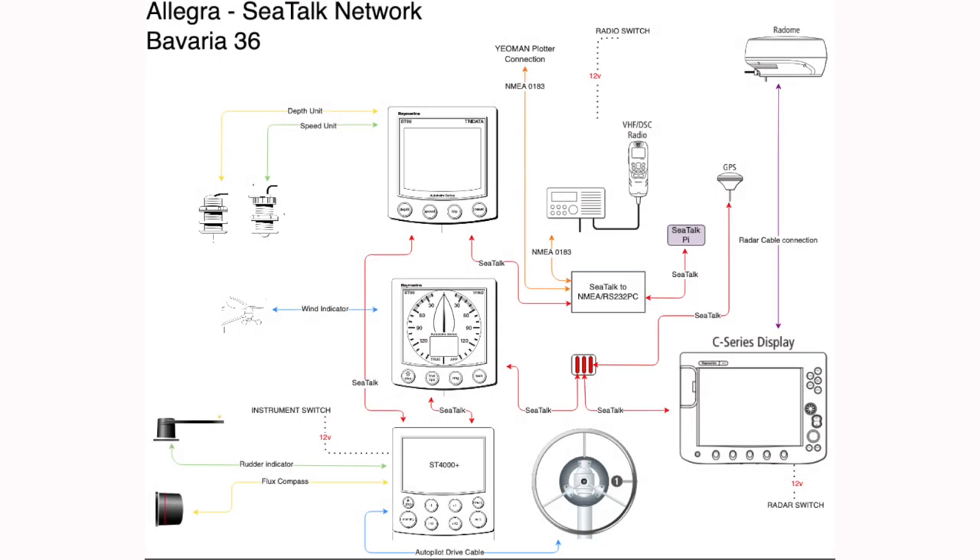Now that we've identified some connectors and networks running on your boat, it's time to think about how we would upgrade. This is what my boat network looks like — a lot of my sensors such as depth, speed and wind are connected to the back of their respective displays. I'm about to start upgrading my C-series display — the MFD, the screen that shows my charts — because the display itself is starting to have a few issues, so the device I'm upgrading first is already pre-decided.